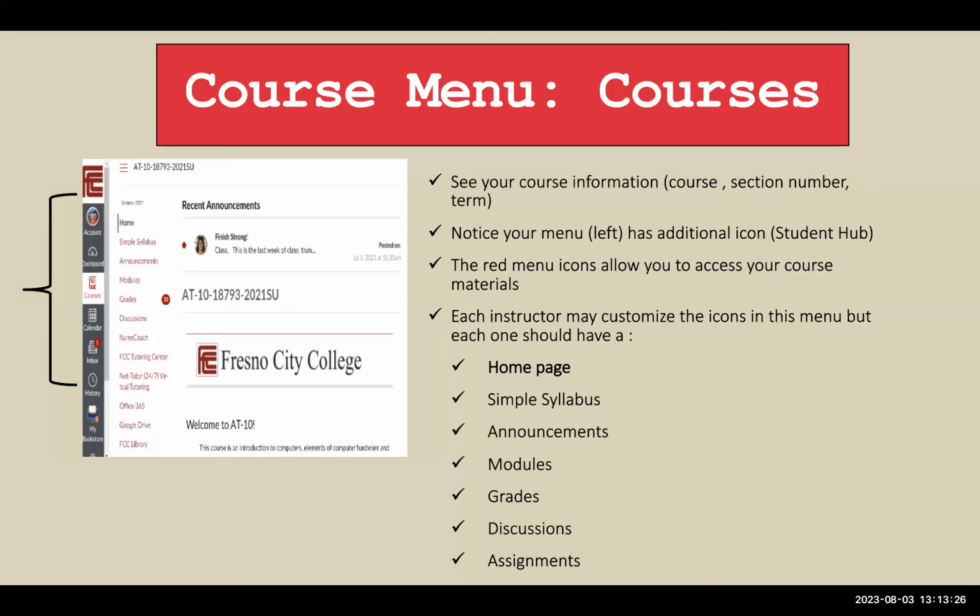You'll notice your menu on the left has an additional icon, the student hub. The red menu icon allows you to access your course materials. Each instructor may customize the icons in this menu. Each one has a home page, simple syllabus, announcements, modules, grades, discussions, and assignments.